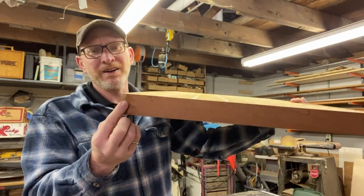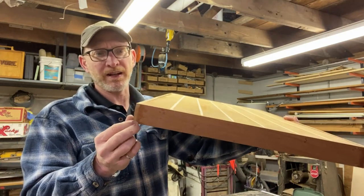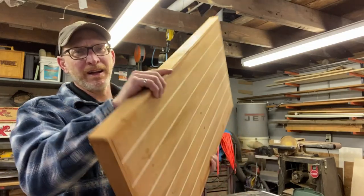I didn't do a miter here. It's just not enough meat to really make it happen. So quick butt joint. Otherwise I would have mitered it and maybe put in some keys this way for decoration and strength. But I think this will work. So next up, time for some sanding.